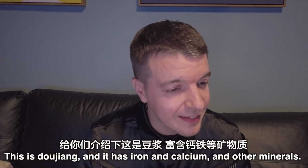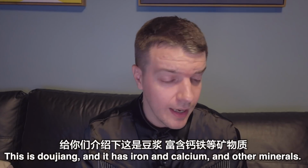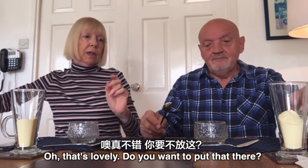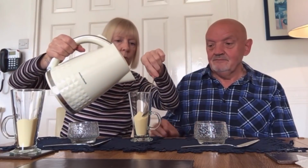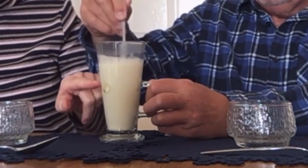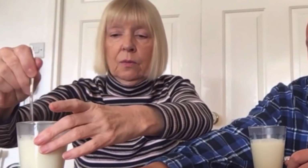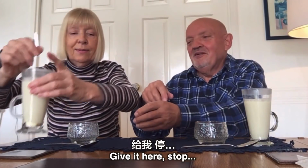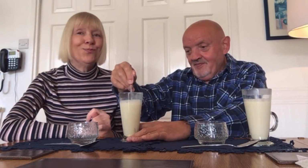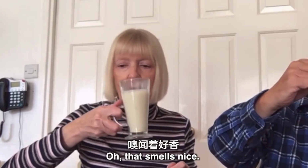Okay, well, whilst you're doing this, this is doujiang, and it has iron and calcium and other minerals. It's good for your digestion. A lot of people drink this in the morning. So, if you add your hot water and stir it up as you're adding it. Oh, that's lovely. Do you want to put that there? I shall do mine as well. Stir it. Give it to Dad, Mum. You need stirring up. Oh, yeah, you're good at stirring. Oh, very good. Oh, that sounds good.